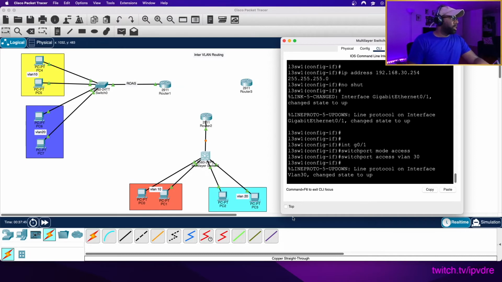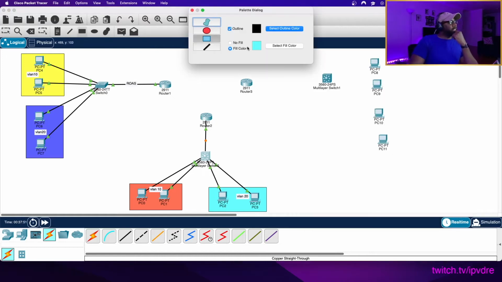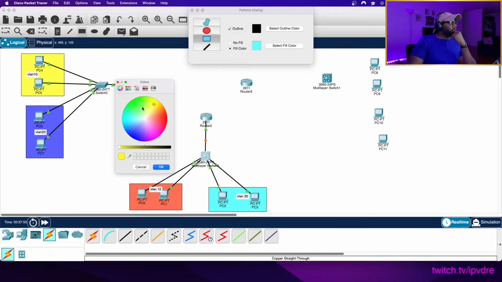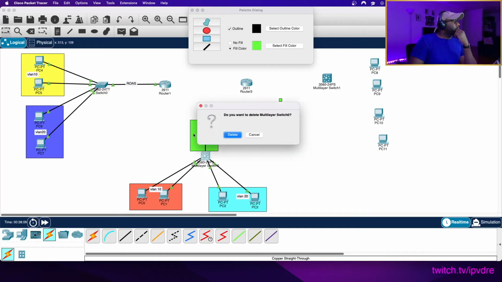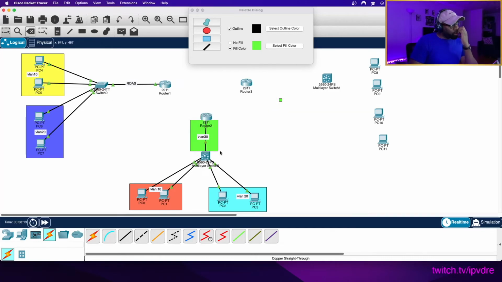Not trunking anything, right? Go down and go up. Yeah, this is acting as an access port, right? Or access link. VLAN 30 is acting as an access link. So this is gonna be VLAN 30. Let's wait for it to go up.